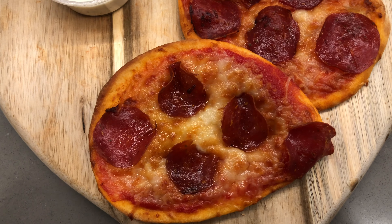Honestly, most of my recipes don't have precise measurements — I just season to my liking, so I recommend you do the same. Now I'm just sprinkling a generous amount of my Italian cheese blend. Don't forget that while you are topping your pizzas, your air fryer should be preheating at 380 degrees.